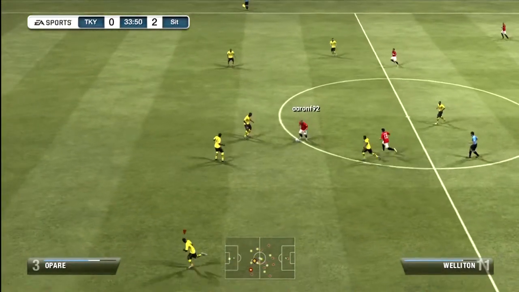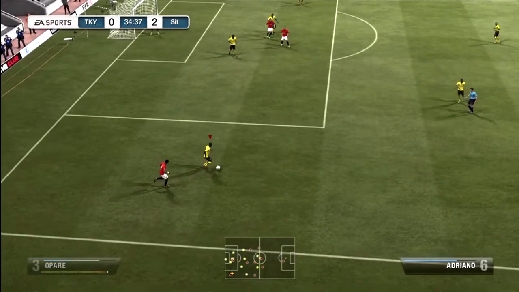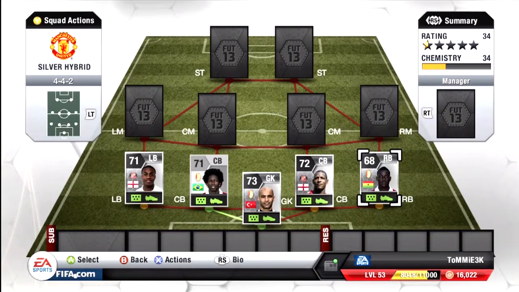But you'll see here, he actually gets quite unlucky not to clear it the first time. It hits him on the head, but he's running against Michel Bastos, still wins the ball, turns around and passes the ball out. And again, a last-ditch tackle there, showing you his tackling ability.